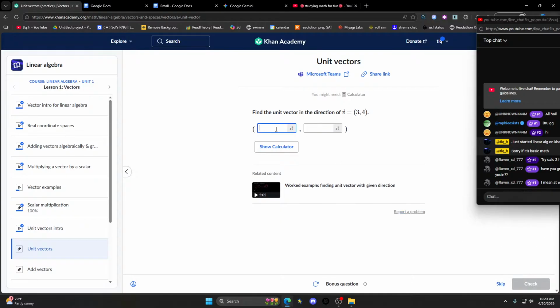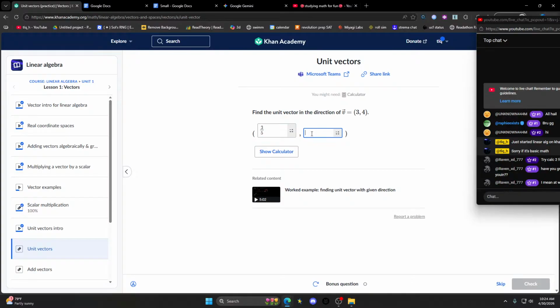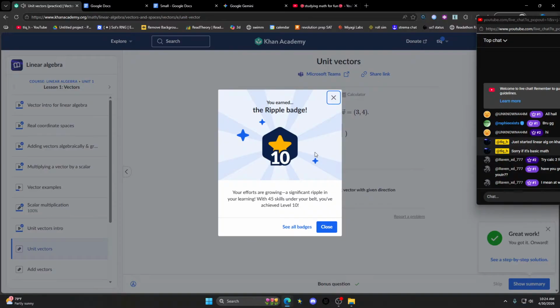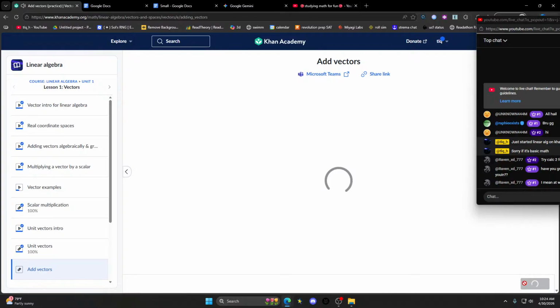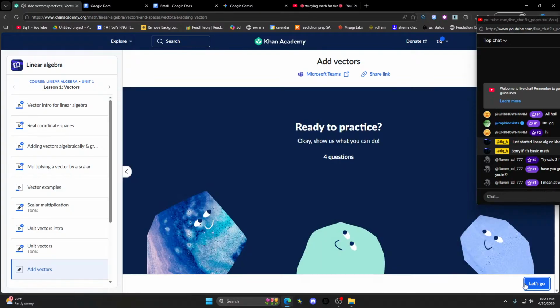Okay, bonus question so I could get 100. Alright, 3 and 4. This shouldn't be that hard at all. This is pretty basic. Alright, so 3 by 4, and then over square root of 3 squared, which is 9 plus 16, so it's essentially 5. So 3 over 5, and this is pretty intuitive, this one. Oh, thank God. Okay, what is that? Already. That was nice. Okay.